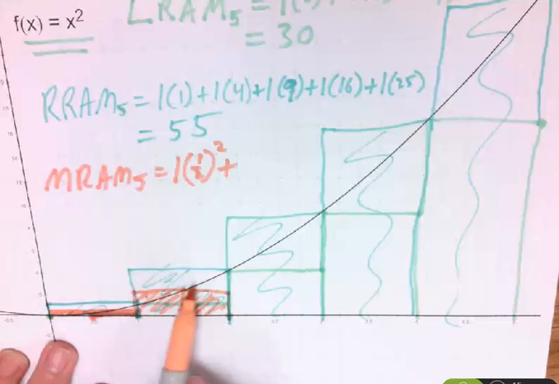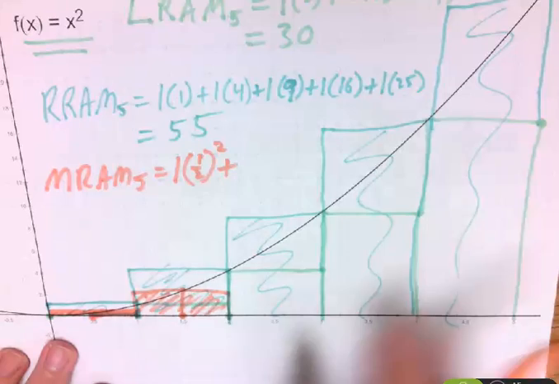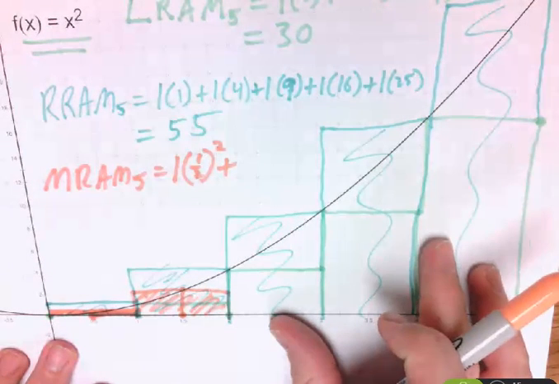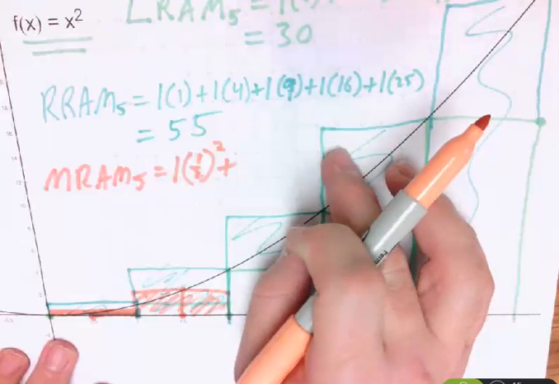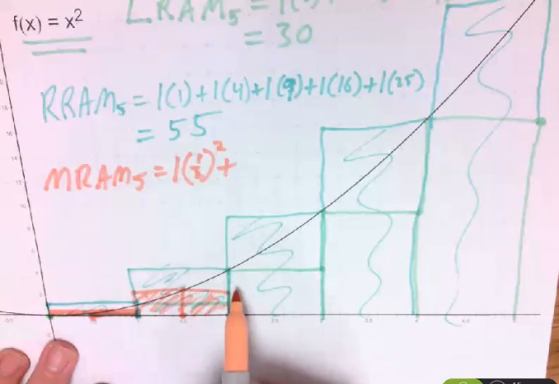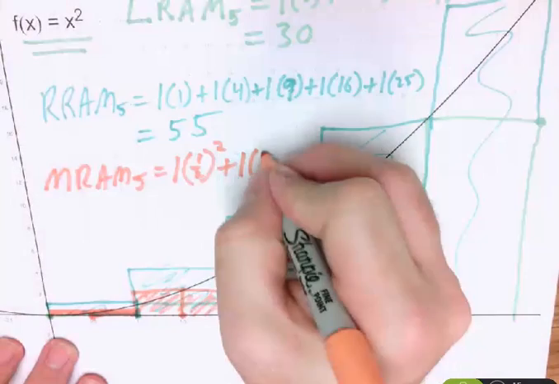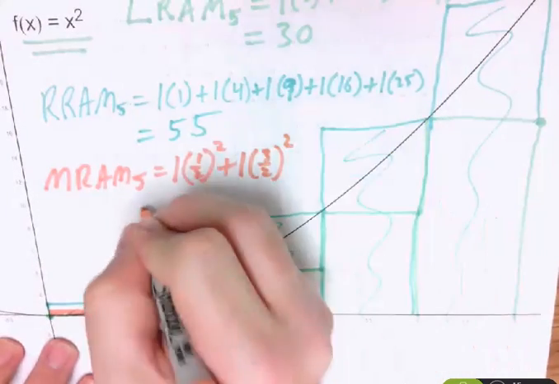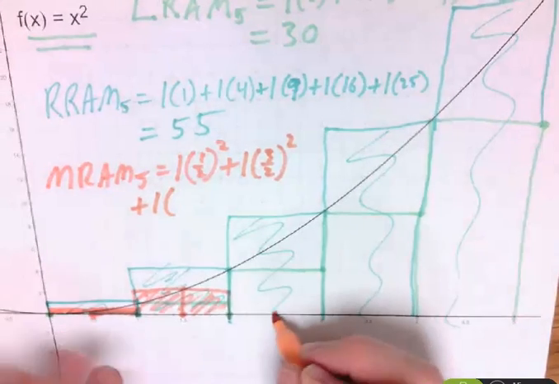So there's a little bit above and a little bit below. And they don't quite cancel out perfectly. If they did, this would be great. But unfortunately, it's not perfect. But at least it does account for it, right? In the first example, the left hand was too low, and the right hand was too high, and there was no accountability for it. The midpoint actually accounts for a little above and a little below, so that helps. So this is going to be 1 times, that's 1.5, so that's 3/2 squared, plus 1 times 5/2 squared, right?